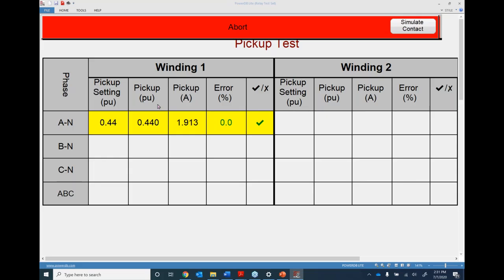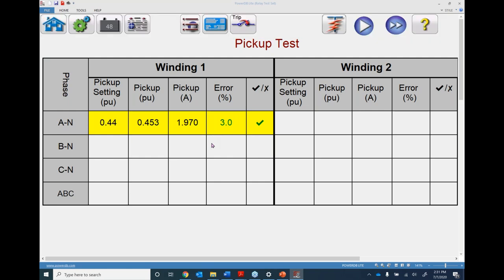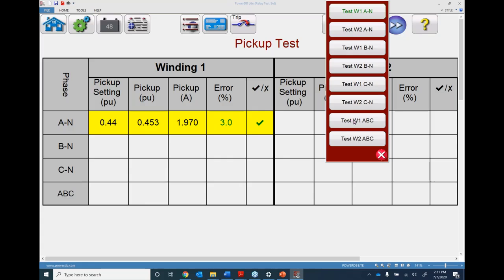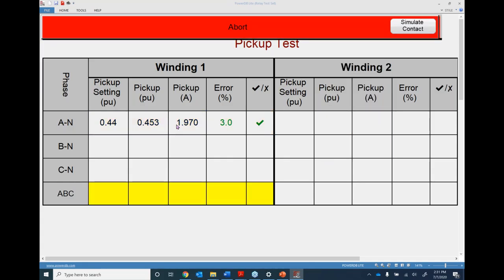And there is also another pickup value that is being injected, right? This is the test value that is being injected. So let me run a three-phase test here. This value is being ramped up, and the amp value is shown as a per unit here. So both these values are being changed. As this value approaches the pickup, the relay is expected to trip, right?